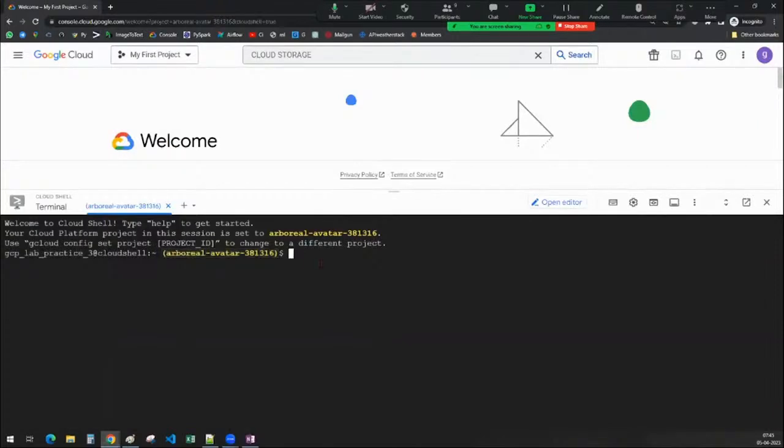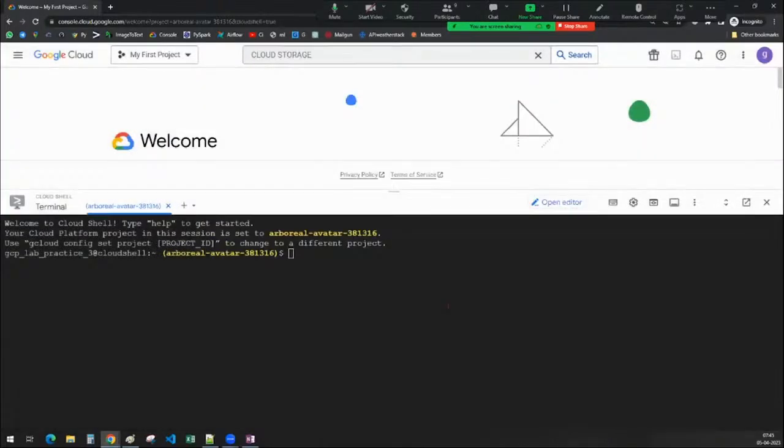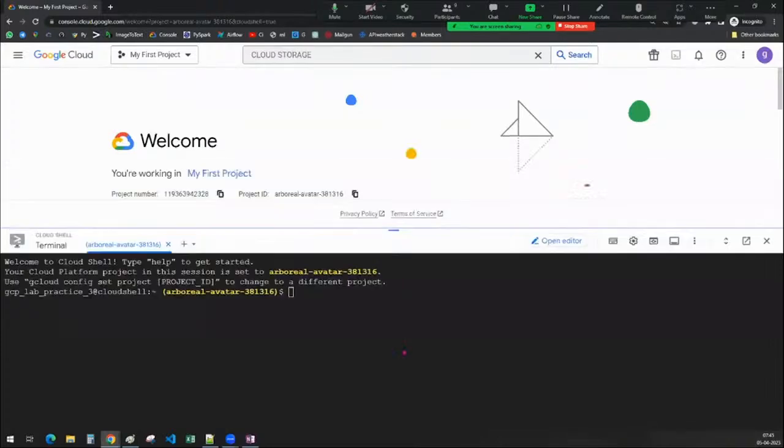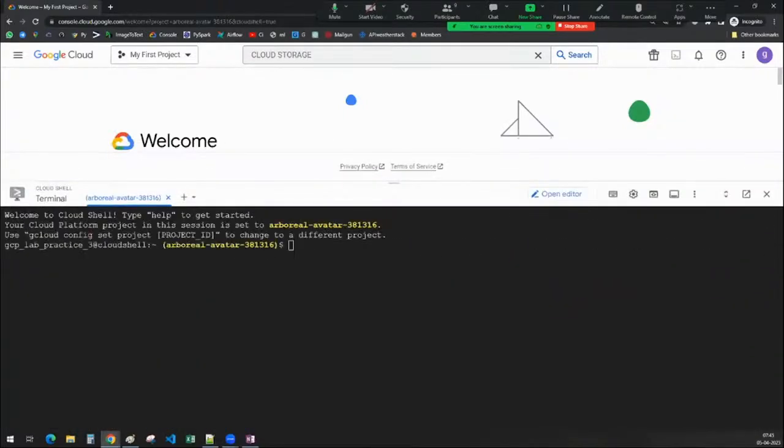If you want to select one more project from Cloud Shell, you have to mention gcloud config set project, and then mention that project ID, so that you will be able to switch to another project. And from the console, if you want to go to one more project, you directly click on it, just like how you are clicking on this one, and that project will be selected. If you are working in that project, all the billing will be enabled for that particular project only. So this is the introduction to the GCP console as well as Cloud Shell, guys. And I want you to understand what a Cloud Shell is also now.